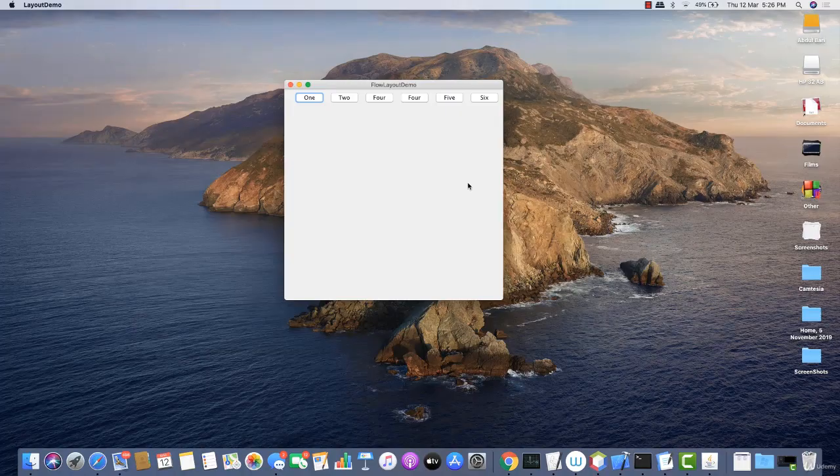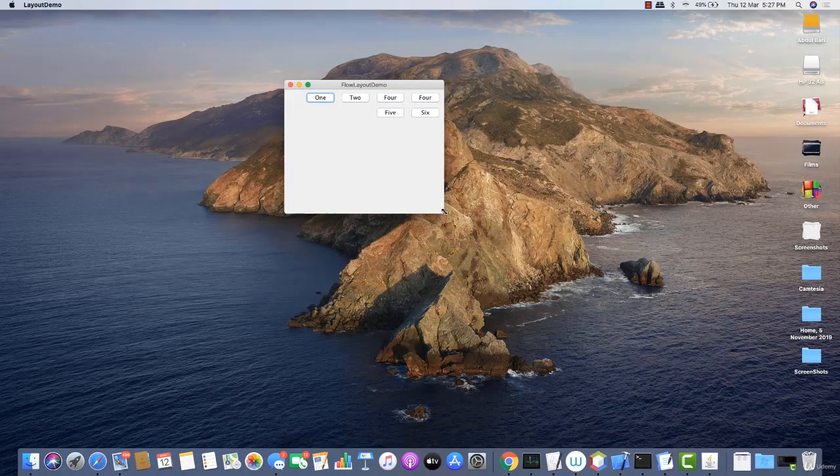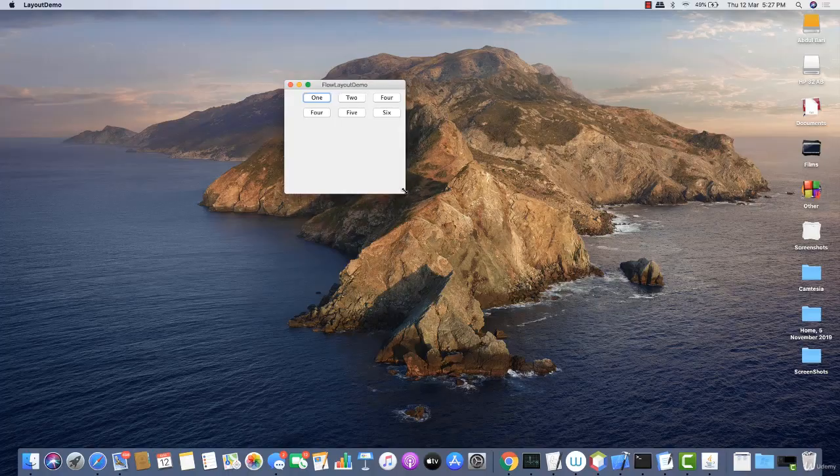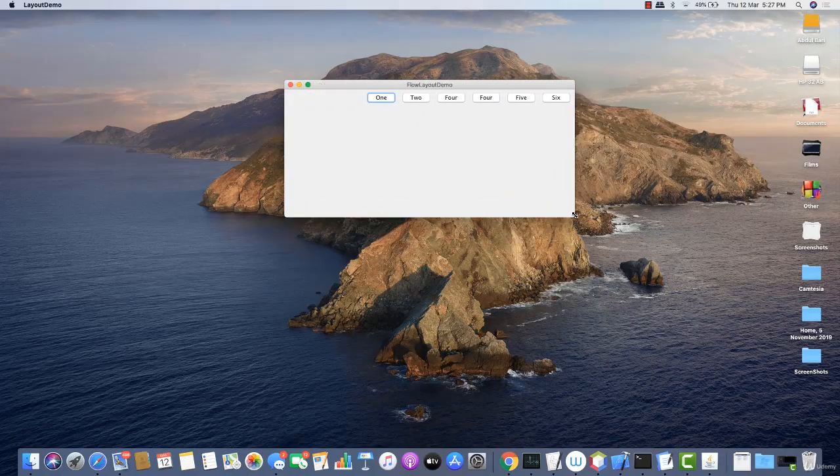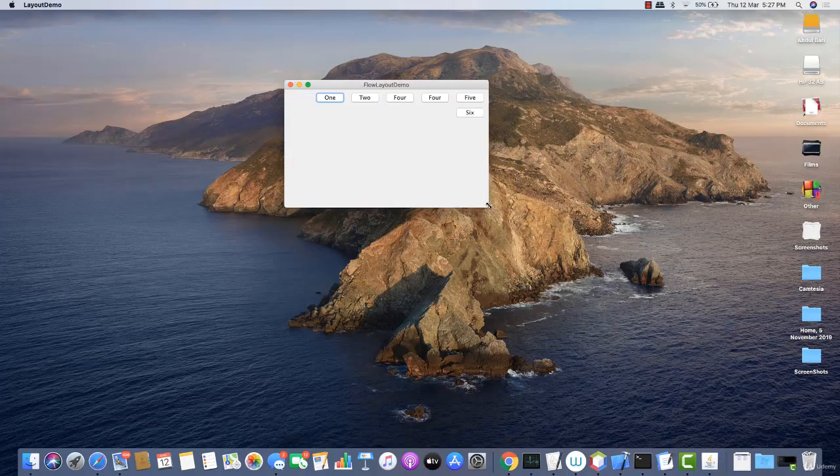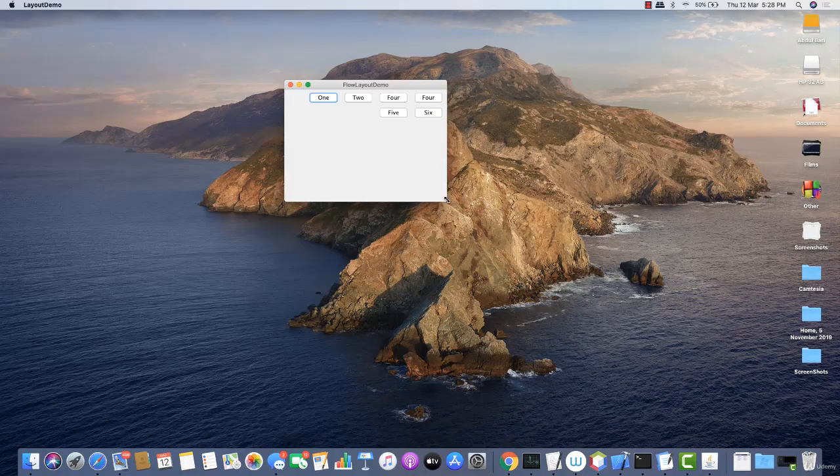All 6 buttons are in a single line. I will change the size. Once I change the size, all 6 buttons cannot appear in that single line, so it is moving to the next line. You can see that it is flowing to the next line. See, all are in a single line, right? If I resize, now 1 button came in the next line. Now 2 buttons will come in the next line. So the flow layout is flowing the components to the next line. So this is about flow layout, and you can change the gap also.